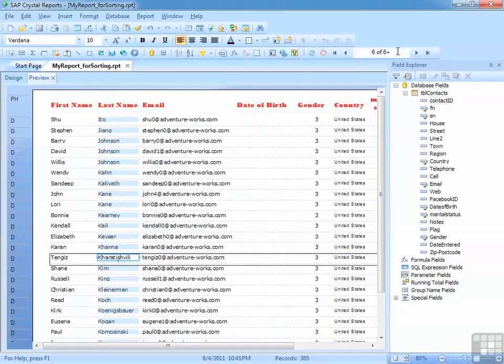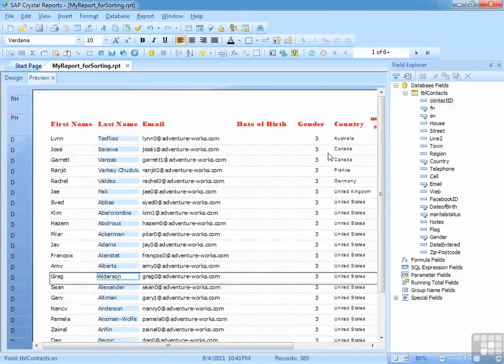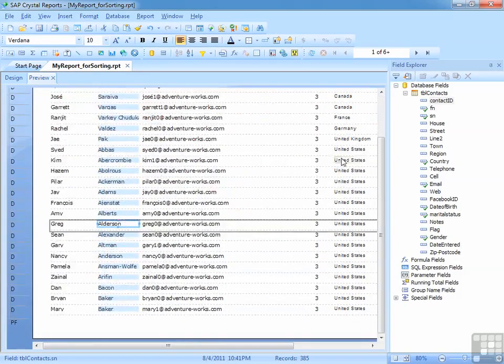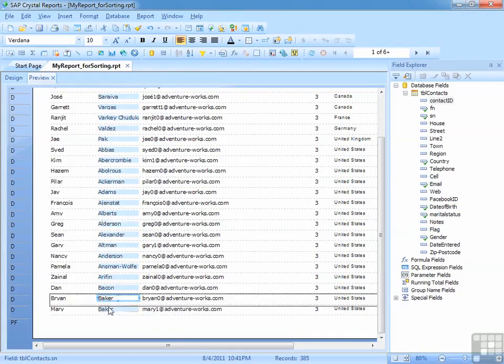Now there's a lot of United States, but in the beginning there's 2 Canadians, both got different surnames, so the 3rd sort there of the first name has no effect. 1 person United Kingdom, lots of United States. So we have United States, then they're in surname order. Once we see a repetition in the surname, so we've got 2 Bakers there, we then hit the tertiary sort of the first name, so Brian is before Mary.